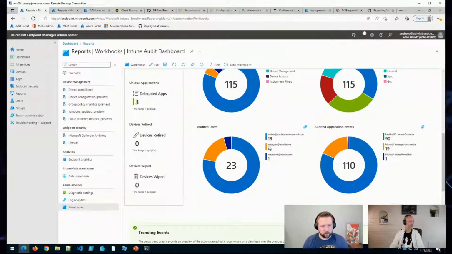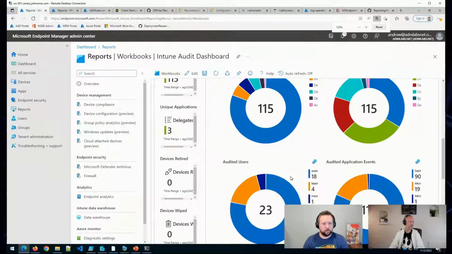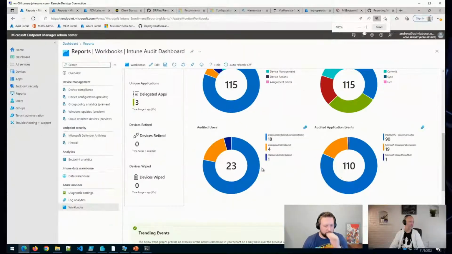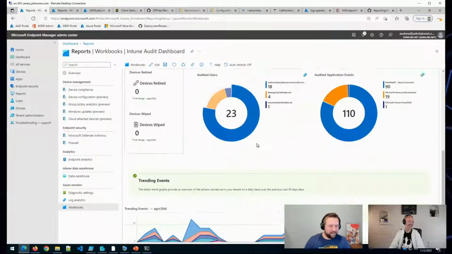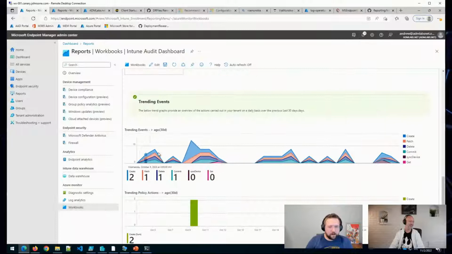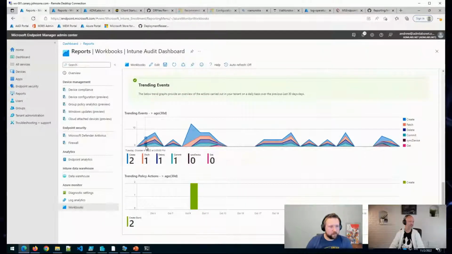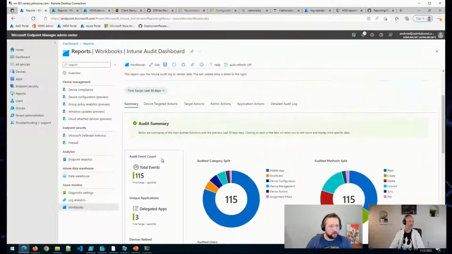Or users, I guess, for example. So we've got my admin user, and we have a couple of users that I use for examples in our Academy courses that I know for a fact happened to enroll some devices earlier this week. So we can see a trend of what's happening in the tenant over the last 30 days.